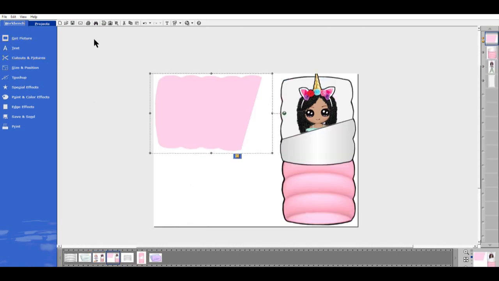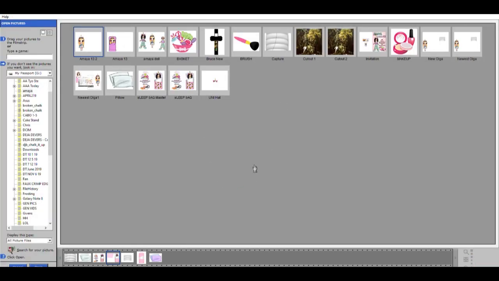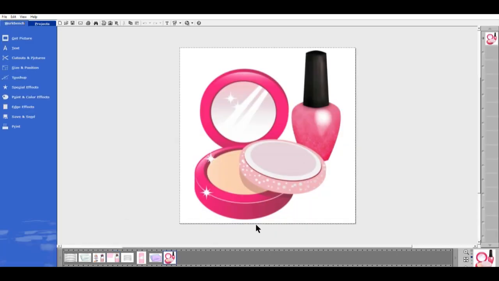and I think I have that pineapple. Let me see if I have it in my files. I don't think I saved it, but I can choose. For this one I'll choose this little makeups and put it on there. So I'm going to go to cut. I think I might have the edge cut out of here.